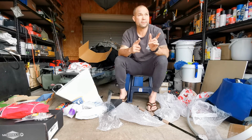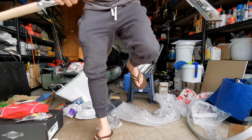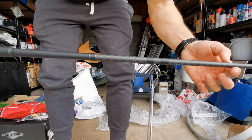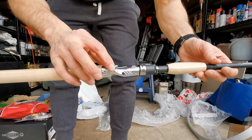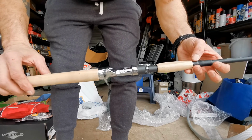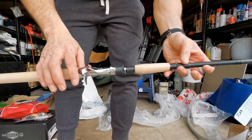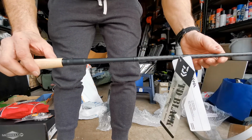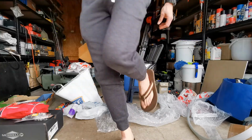I'm going to carry on with that and come back here and have a look at that. Real nice. Nice cork grips. I'm not real keen on the chromey looking finish, but should be right. Like I said, it's the price range that mattered. Still not cheap, but there it is.